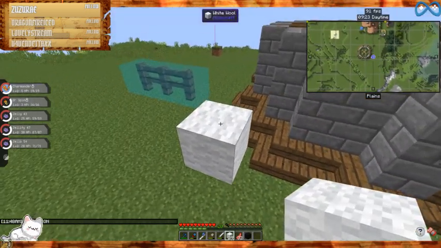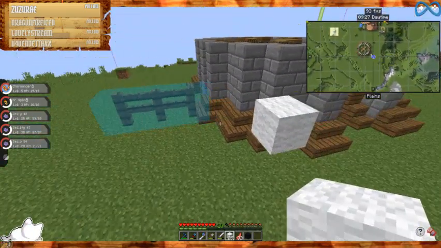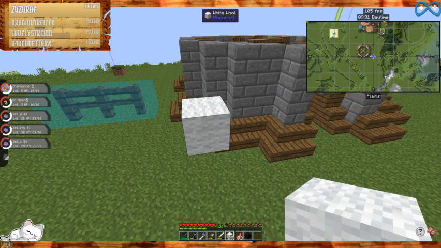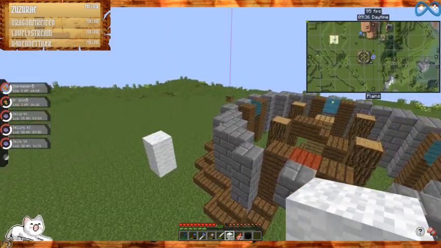Another thing as well, this won't place floating blocks, it only places a block as long as there's something connecting to it to place on. So it works very similar to if you were placing it yourself anyway, so I really do like Schematica for that.